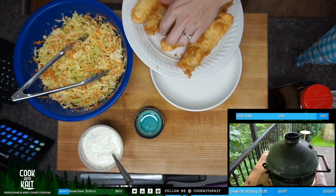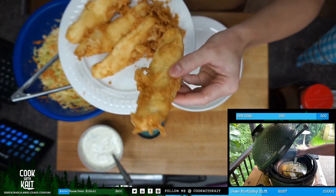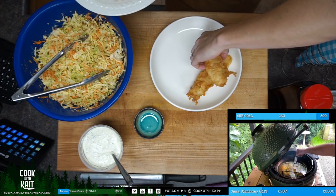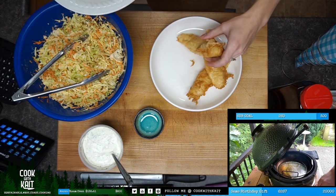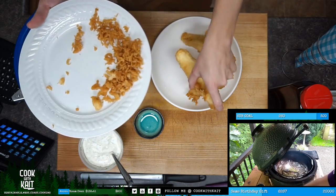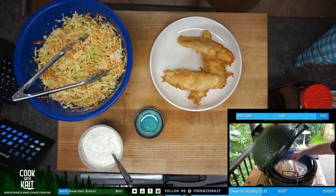Okay, let's get like two of these pieces on the plate. Also, this like, we'll call that batter lace. That is money right there. Hello. Hello there, crispy bits. Okay, we're gonna keep stacking the fish. And those crispy bits, I mean, that's making me want to do some okonomiyaki or something.